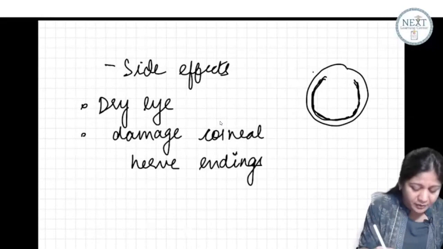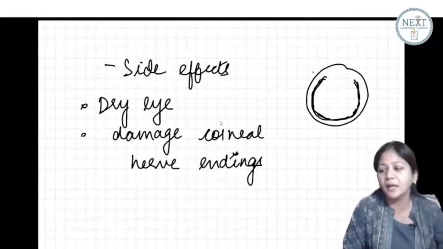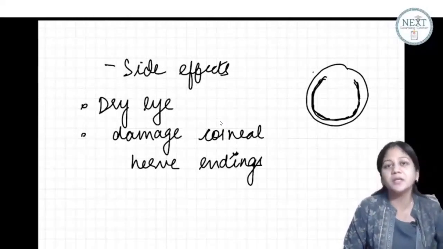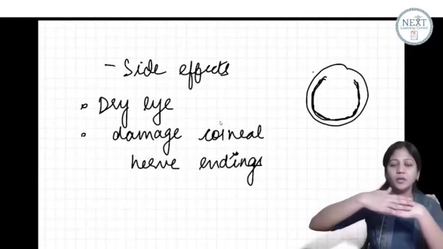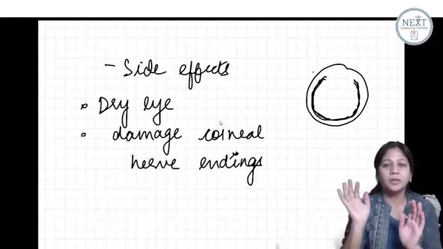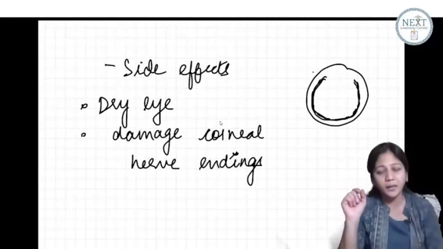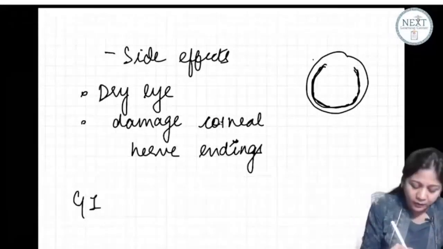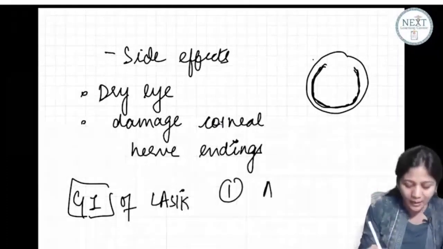So theoretically, definitely we have a lot of side effects. Practically also you see that the patients have a lot of dry eye after the LASIK. And there can be so many flap related complications. Why? Because once you are creating a flap, you do it by a machine. So when you make a flap, you make flap related complications. You need not go into detail, but yes, there can be flap related complications. Okay, so there are certain side effects. Now, are there any contraindications of LASIK? Anything, anywhere where we cannot do LASIK?